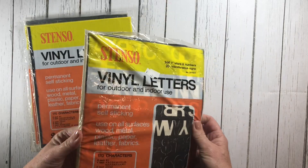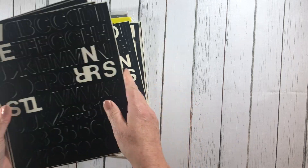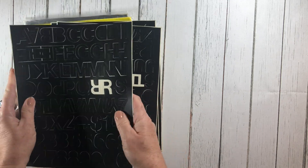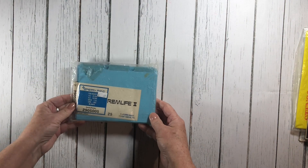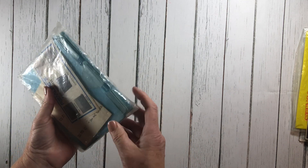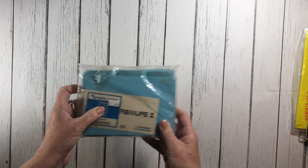I'm gonna be putting some vintage ephemera packs together and I'm gonna do some December daily books. I'm not gonna put the book together but I'm gonna sell the binder with all the ephemera and pages to make a December daily. These were some vinyl blue vinyl index card dividers — I thought they were kind of cool, I think those were 29 or 49 cents.